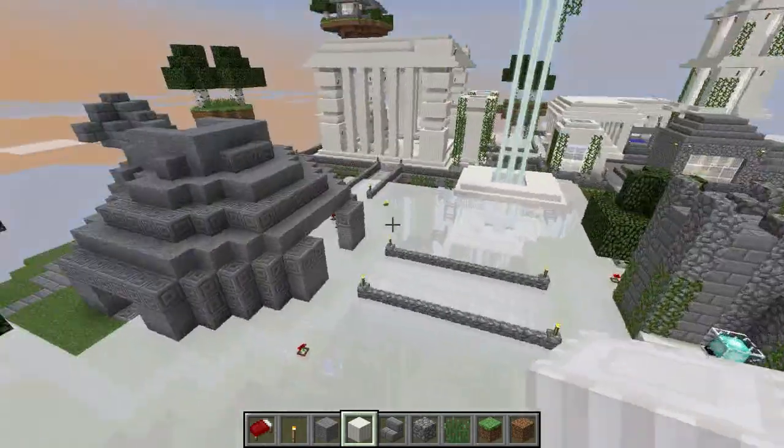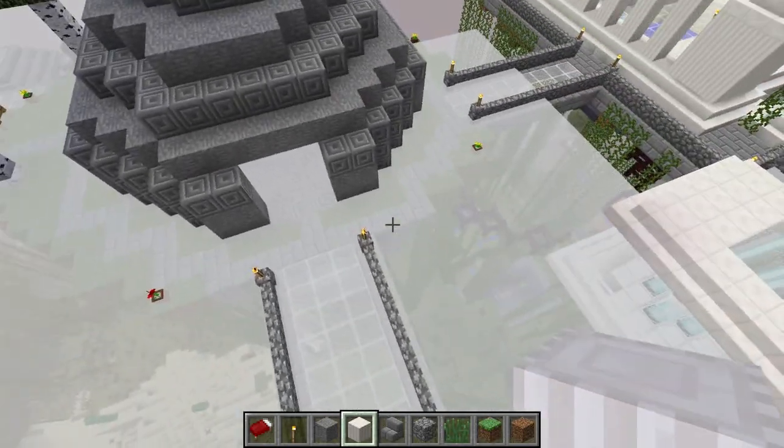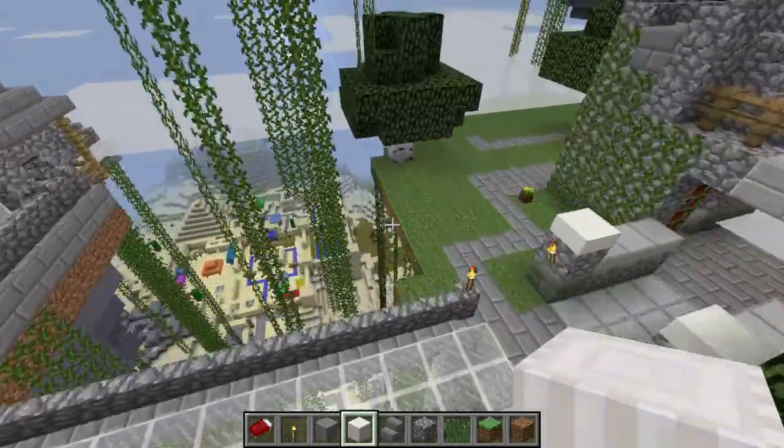So they've still got the castle, they've still got the observatory, and they've still got the stone bridges and the stone walkways. We're going to jazz these up a bit. We're going to make them look a bit nicer, and that's going to be step 5 for this.